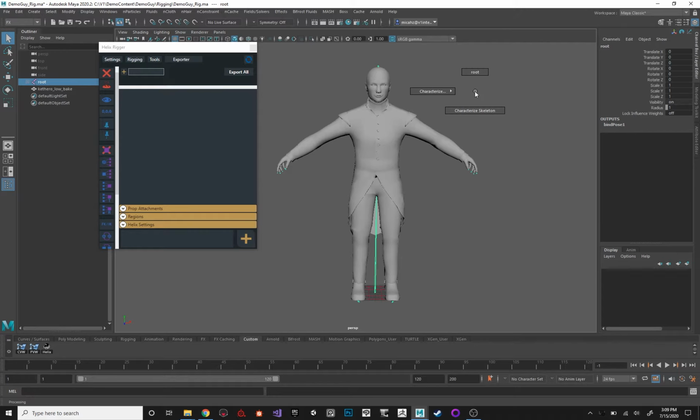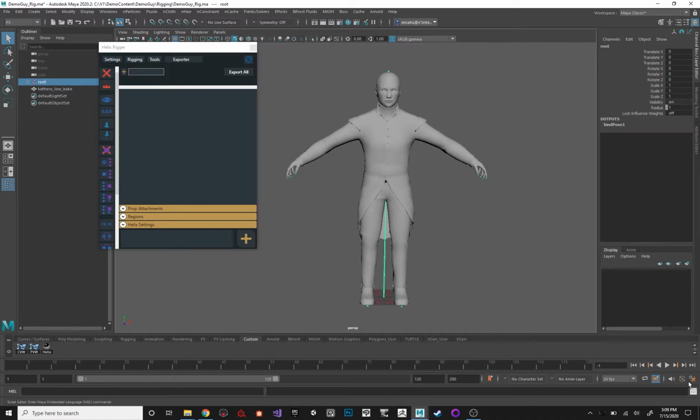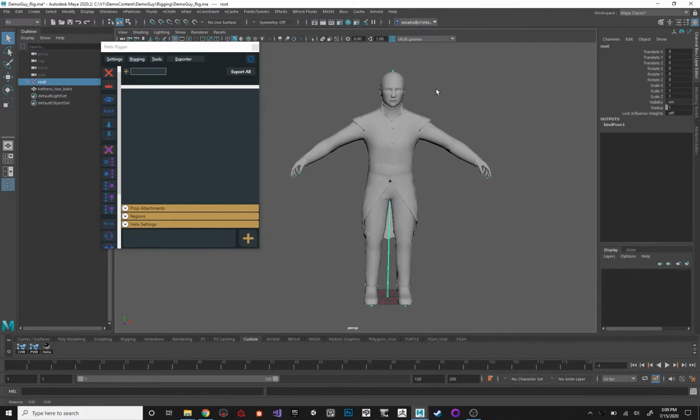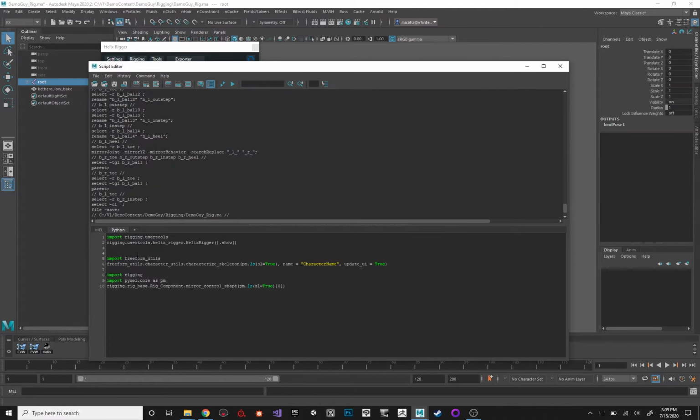This is a way to interact with the rigs as well. So when you select an FK component, there will be an option to switch it over to IK and vice versa. All the stuff that appears over here more or less also appears in the marking menu just for quick access. But if you want to use code, you can also run this snippet.